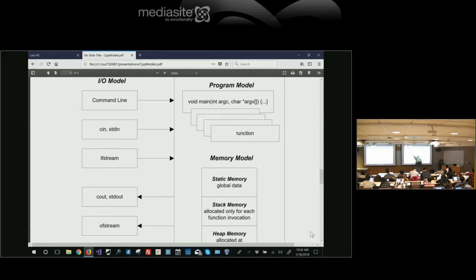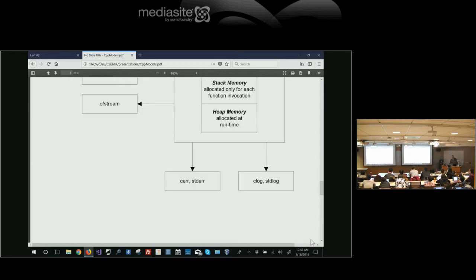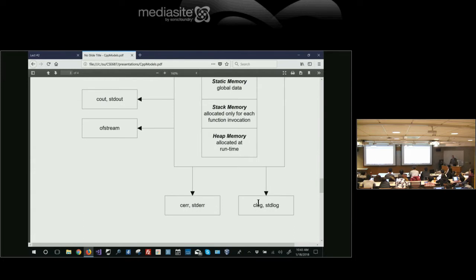The program works just fine, but I want you to learn to use the libraries. So, files. This reads stuff from the keyboard. This reads stuff from a file, and there will be a corresponding OS stream that writes to a file. Cout is writing to the terminal, and there are error logs and stuff like that. So this is the computation model.